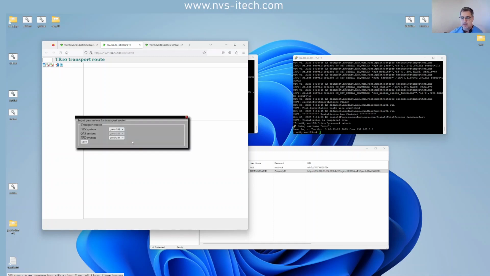Let's create a two-system landscape. The dev system will be the server called Green 184, and the productive system will be Green 185.